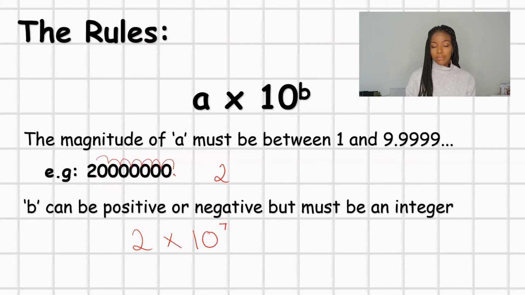Now the decimal point comes here because we think of it in terms of place value. If you remember from primary school, I think they teach you that we have the units, tens, hundreds and thousands and etc. columns. So what we're doing here, we're multiplying it by 10 7 times, as we learned through the indices before. 10 to the power of 7 is 10 multiplied by itself 7 times. So if we multiply the 2 by 10 multiplied by itself 7 times, we're basically multiplying the 2 by 10 7 times.